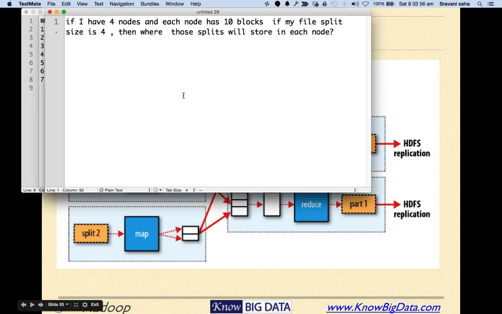No, I did not get the question. Do these 10 blocks belong to your file? Do you mean to say that you have 40 blocks?